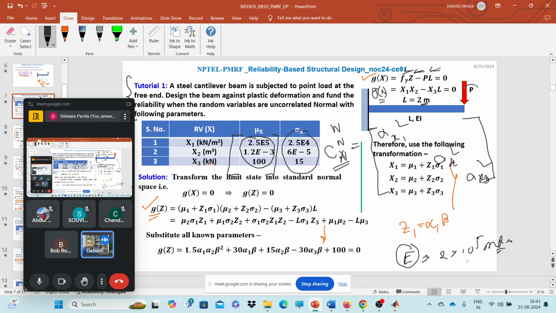Let's say this P is not a point load, this P is coming from some wind load. Now that wind load will follow some distribution. We don't know it; if we follow the codal provision, then we can have some factor of safety. Now if we need to make a precise estimation, like for a nuclear power plant or the reliability analysis of an important structure, then in the deterministic design, if I increase the factor of safety, it will counteract the uncertainty using that factor of safety.